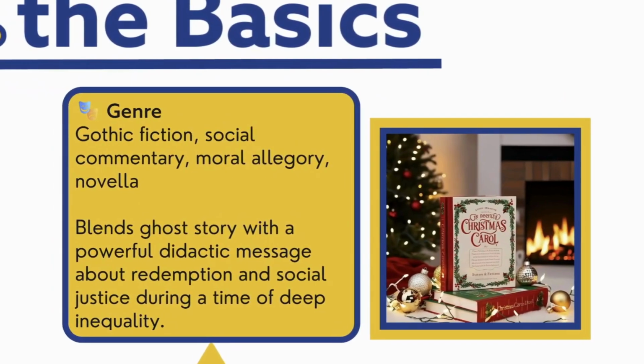First off then, let's have a good look at some of the genre conventions. This is very much gothic fiction blended together with social commentary and a moral allegory, which is a great term to learn, where not every character, but some of the key characters, stand for qualities and parts of Victorian society at the time. So it blends a ghost story with a powerful didactic message. That's a great term for your essays. Didactic just meaning it's got a moral at the core.